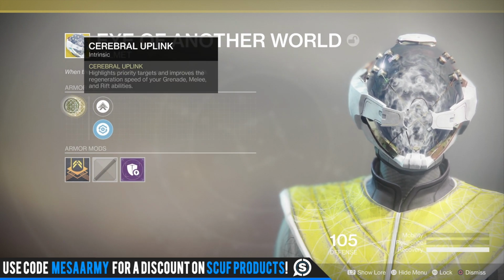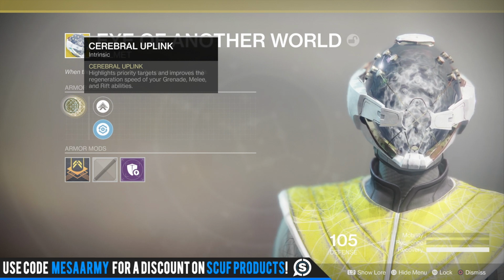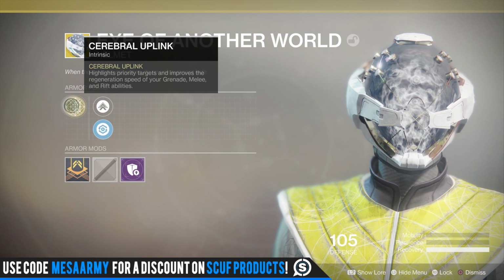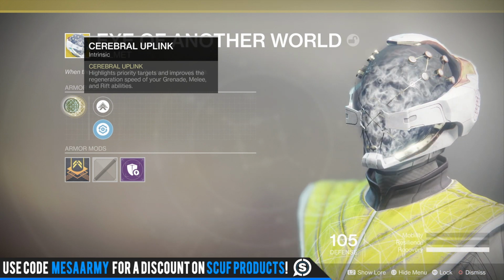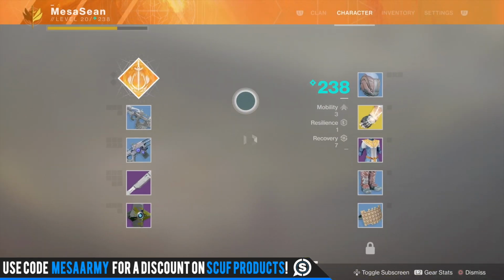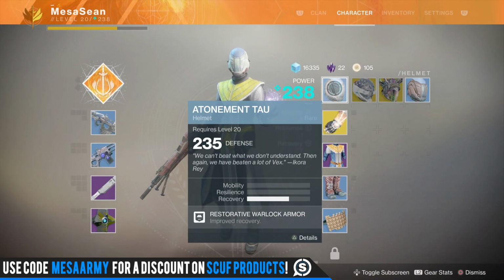But the main perk is highlights priority targets, and that means I think when targets are close or they're low in health, they glow red. It improves the regeneration speed of your grenade, melee, and rift abilities. So ideally, this thing looks amazing, and I definitely would like to infuse it down the road. But I'm actually saving my legendary shards to see what Zur is going to sell on Friday.